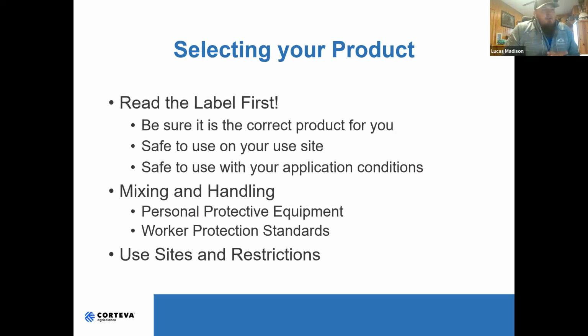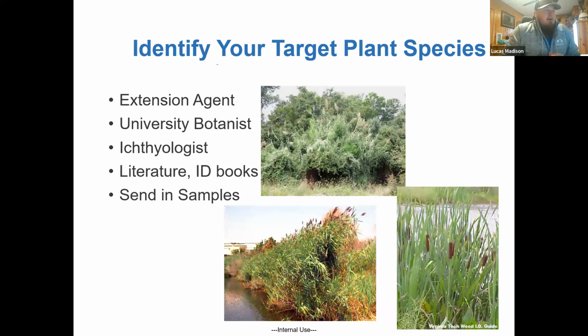So first, whenever you come to your aquatic site, the primary step is to identify your target species correctly. I get numerous calls and pictures. Hey, I've got goatweed or something, and it's not. It's something completely different. So the first step, if you're going to do these applications, is know what you're targeting. There's a lot of opportunity out there to get good input on that. I know the apps are a big thing.